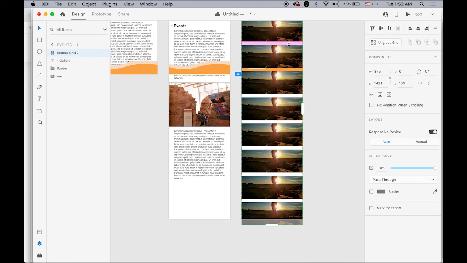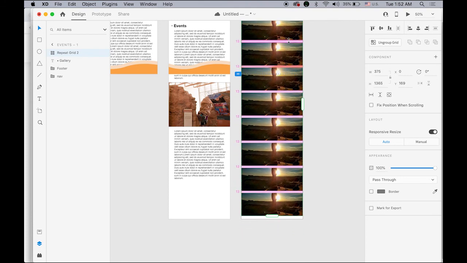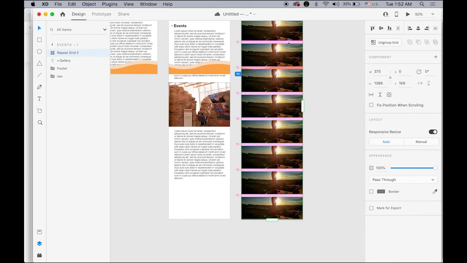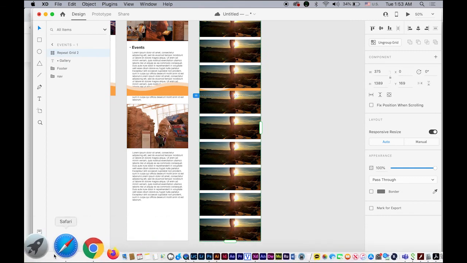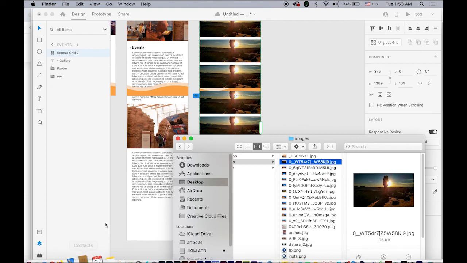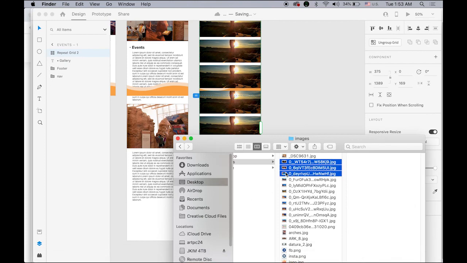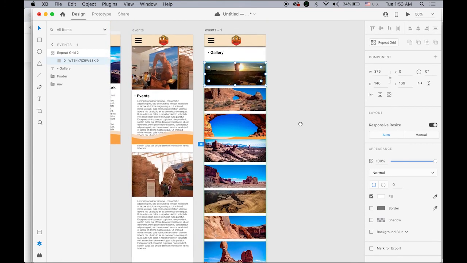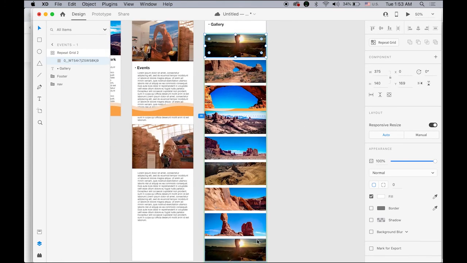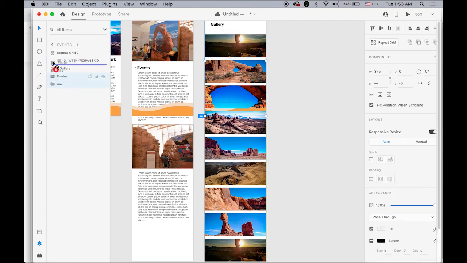Okay, and then make it fit like this. Okay, then like we did, back to my images folder. Let me select the 8 images. 1, 2, 3, 4, 5, 6, 7, 8, 9. No, 8. Drag and drop. So we got this. Oh, there's one more. That's fine. Okay. Make sure your nav and footer are supposed to be on top of everything.